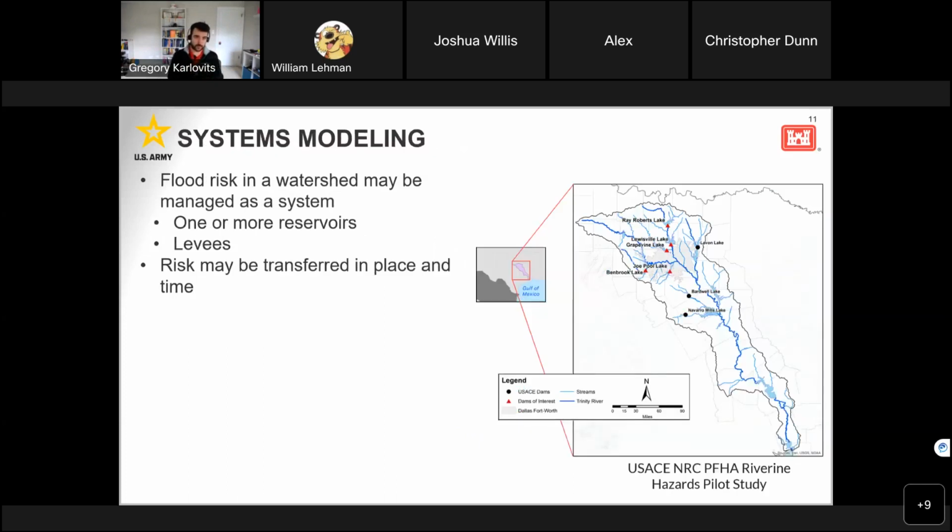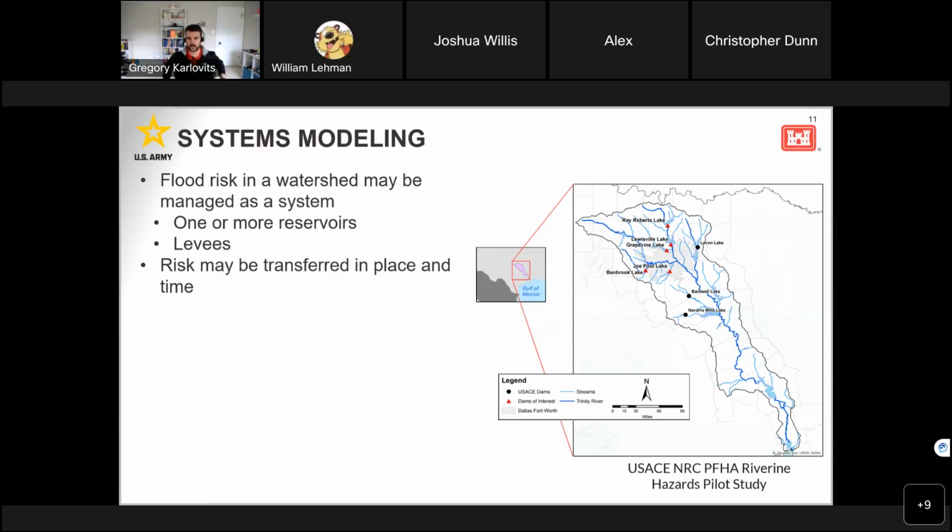Now, systems modeling is an important part of this too, right? Because with the systems in place, we usually try to manage flood hazard in a way that reduces damage in a maximal way, an optimal way. But floods don't always cooperate in a way where they fall over all the controlled areas or protected areas within the watershed. And a lot of that happens due to the nature of storms and the way that their precipitation varies in space and time.